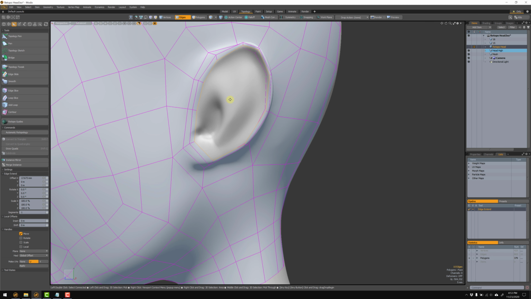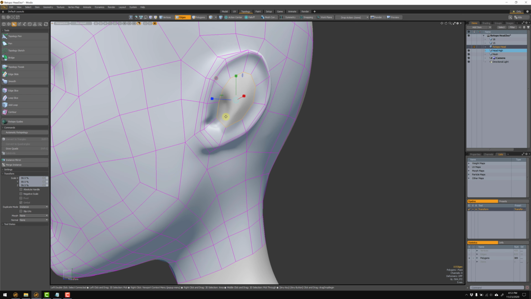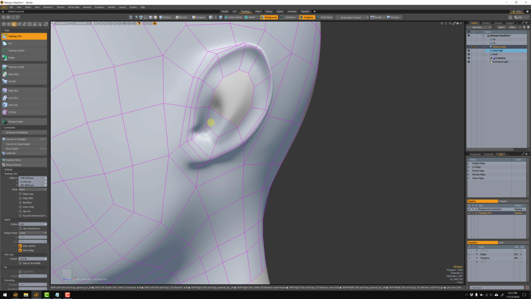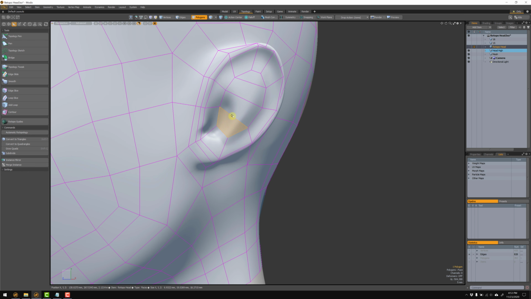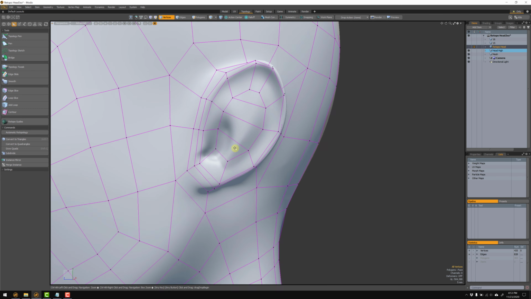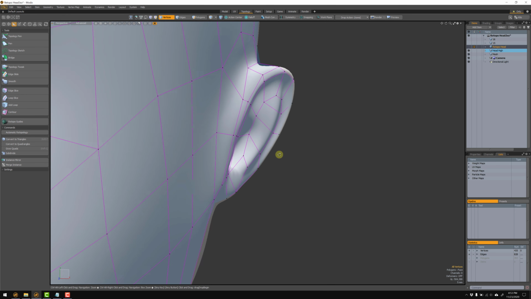Let's go ahead and double click this, extrude that edge and scale it in one more time. And then let's just go ahead and bridge these together. Again, keeping this very, very simple. So if this was a game model, let's say, realistically, this topology for the ear, the silhouette reads just fine, and you could bake pretty much any type of ear, the normal map, onto that ear.